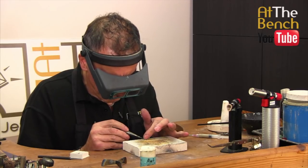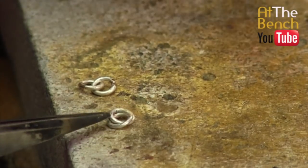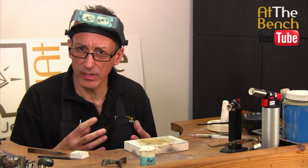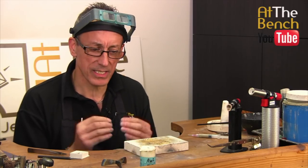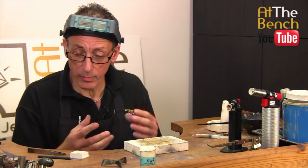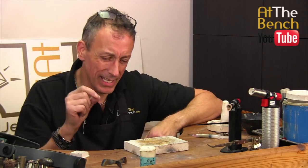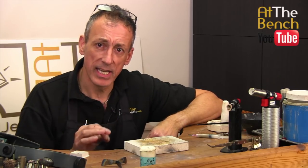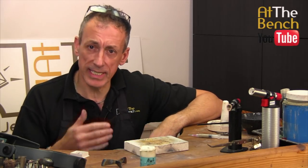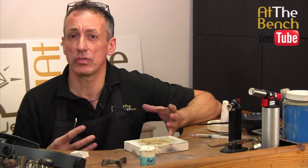So if you look, you can see how dirty that one link is, or those links are, that we did originally. The flame is too hot. That point of the torch is far, far too hot. You don't get anywhere by using that tiny little area if you're trying to solder very small, intricate jump rings or any intricate pieces, because it's just too much heat. You don't need that amount of heat on that pinpointed area. It's better to use a slightly bushier flame that can be controlled a lot easier, bringing it down onto that piece.